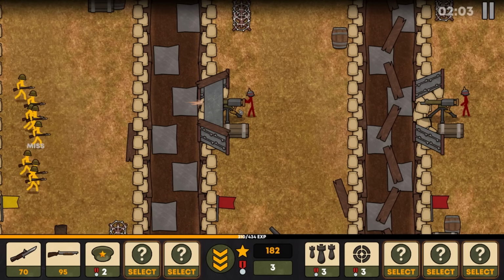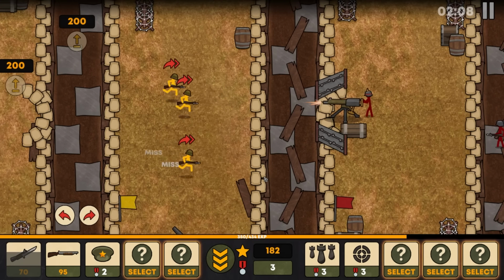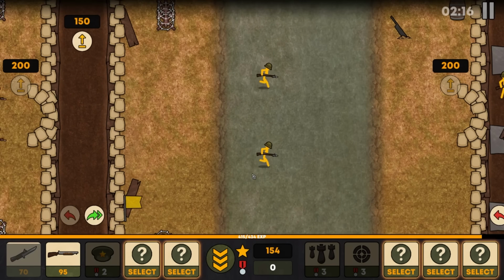Let's see if we can't remove that machine gun. Oh, man, we just lost half our forces attacking it. We've got 3 guys left. Go, go, go. But we did get 3 medals. Is that enough? It is. Now, do we want faster spawning? Probably. That way we can continually resupply.